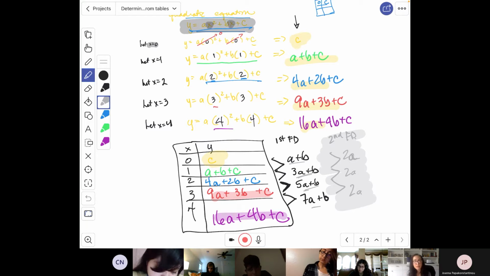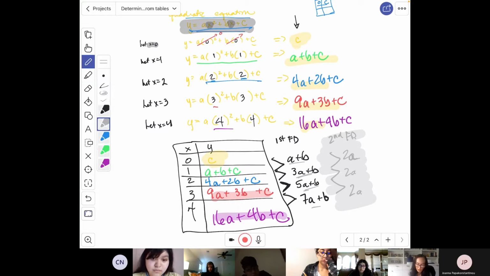It is 2A. For a linear function, the first finite difference is A. For a quadratic function, the second finite difference is 2A. Before I move on, can everybody see the 2A? If not, speak now or forever hold your peace. Okay, you have just derived the second finite difference of a quadratic equation to be 2A.